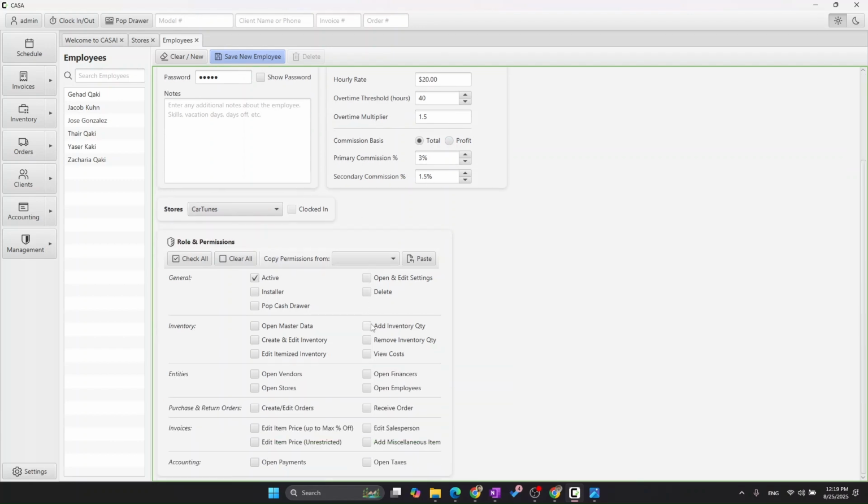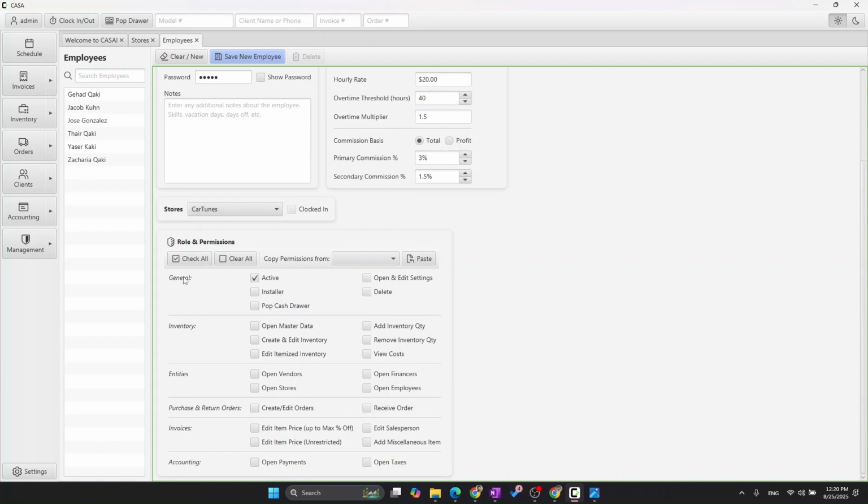And lastly, and arguably most importantly, is the roles and permissions section. CASA has streamlined the roles and permissions to be the most valuable things to most store owners. So essentially what we have here is different categories of roles and permissions.